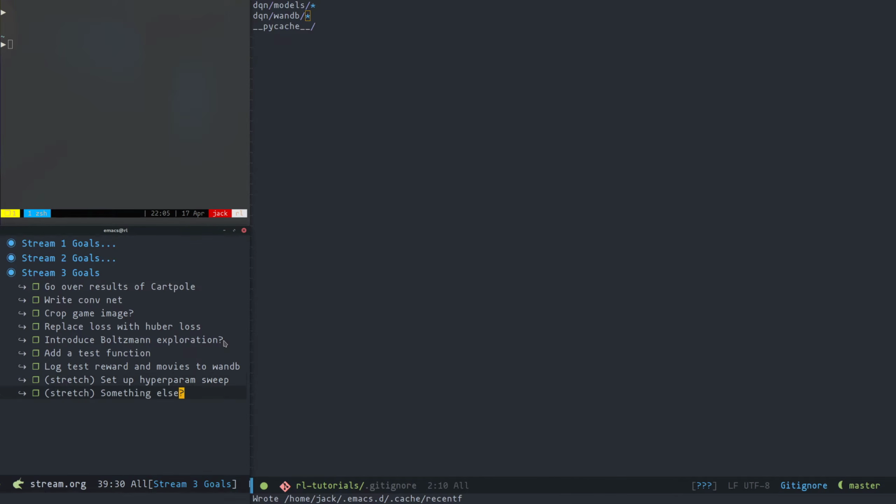And then something else. One of the things that I'm starting to realize more and more about these streams is that with reinforcement learning, you set things together and you get it running, and then there's nothing to do. So last stream, we set up a wrapper for the Breakout environment. This stream, if there's time, we might do something else. Maybe look at recurrent nets.